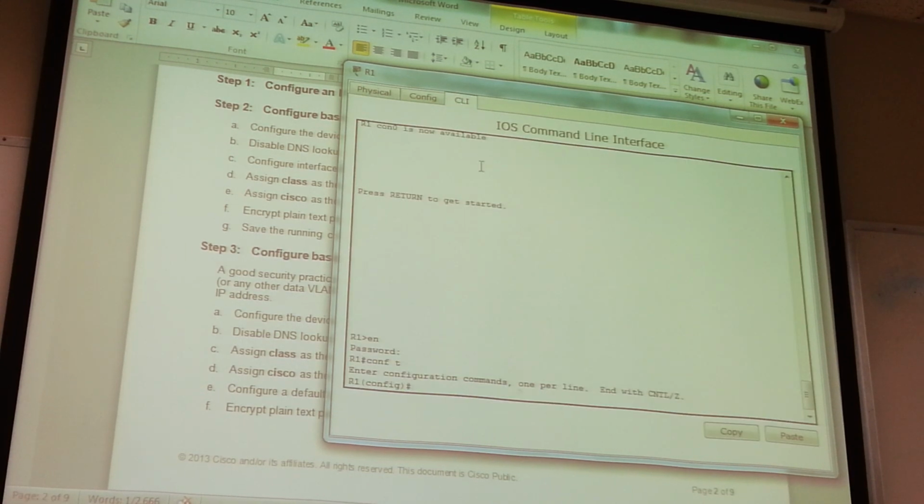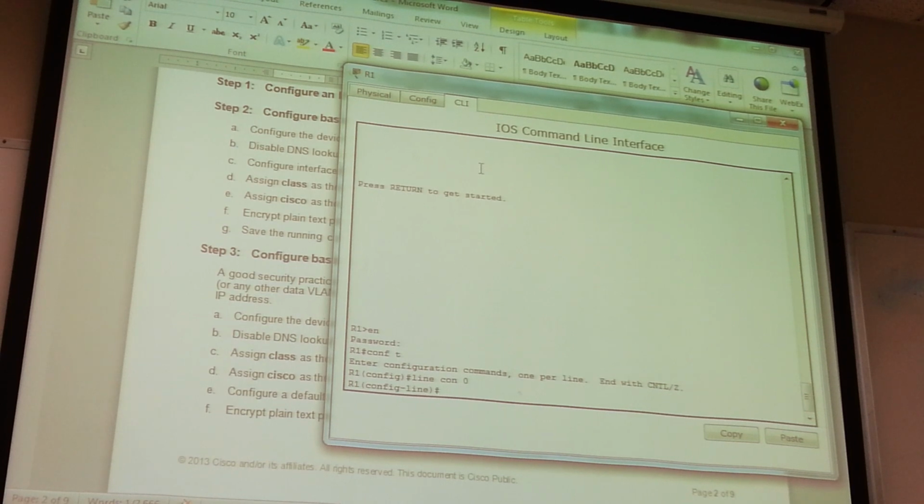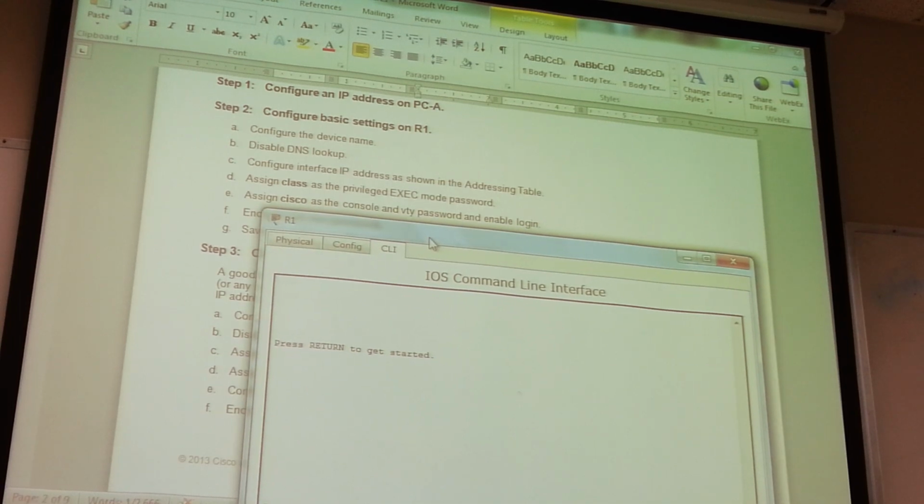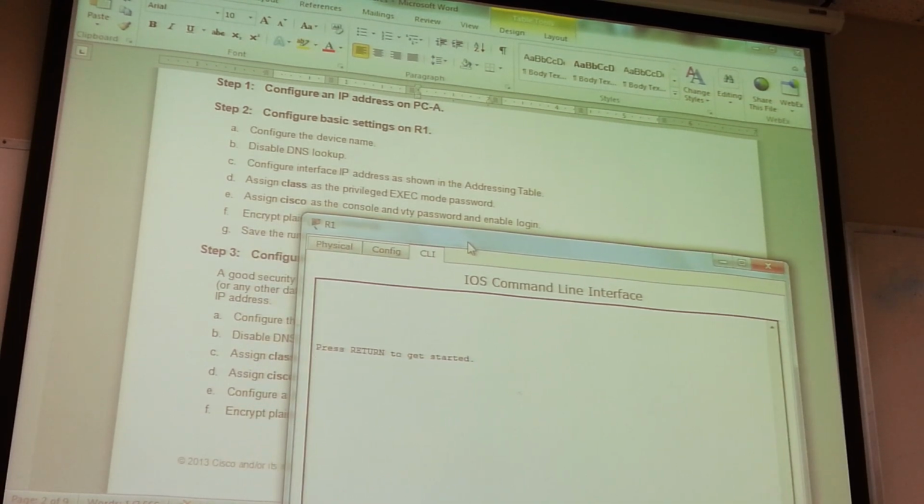Okay, so to get into that console line, I type in line con and its number, which is 0. All right. Now they want me to assign Cisco as the password.